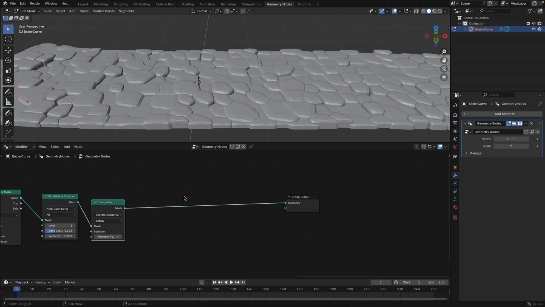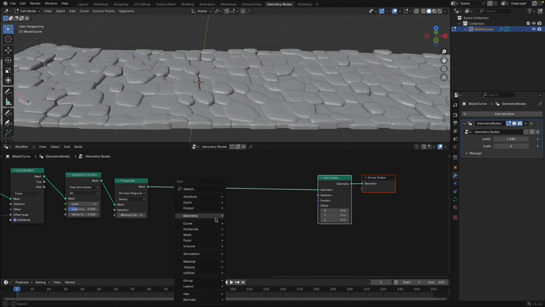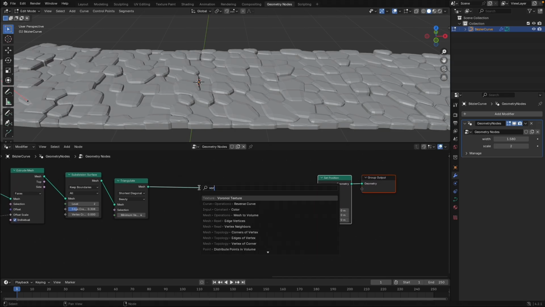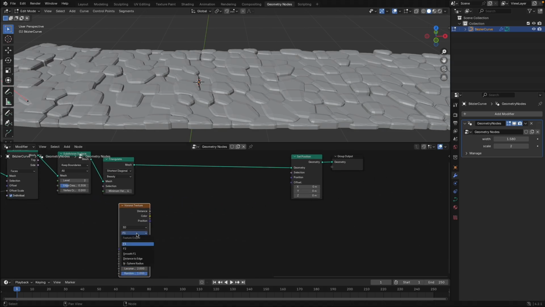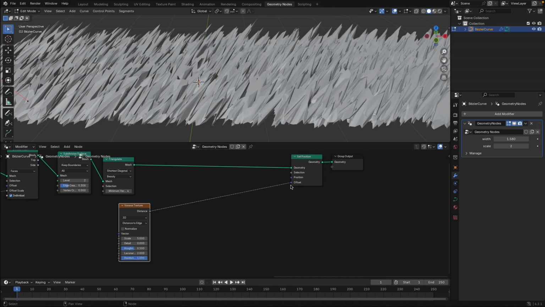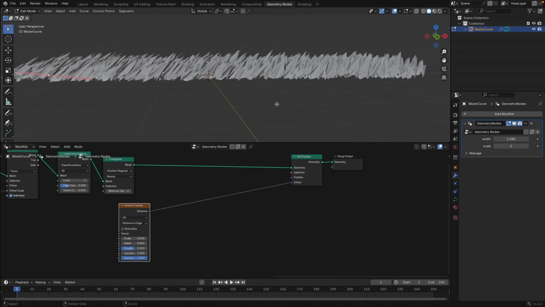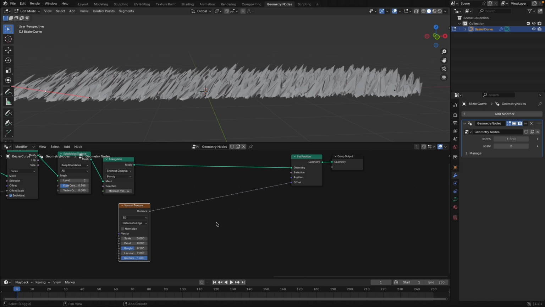And now after that, I'm going to add a set position node. This is going to be for the noise. And I'll do a Voronoi texture because you guys know I like that. And I'm going to set it to distance to edge, take the distance into the offset of that set position. Okay, and it's trying to displace in the X, Y, and Z, and we want to displace based on the normal of our object.